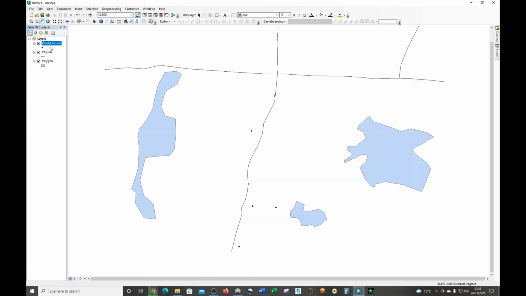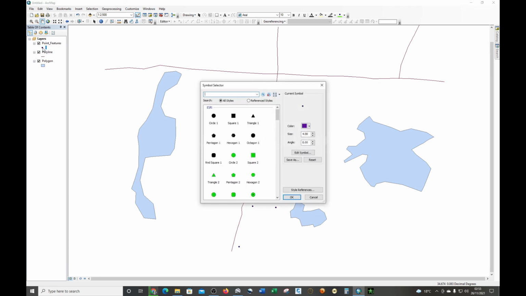So what you can do, you can change the feature classes of these points, like point features. Since most of our point features are houses, we can type houses to see if we have any feature class that fits.